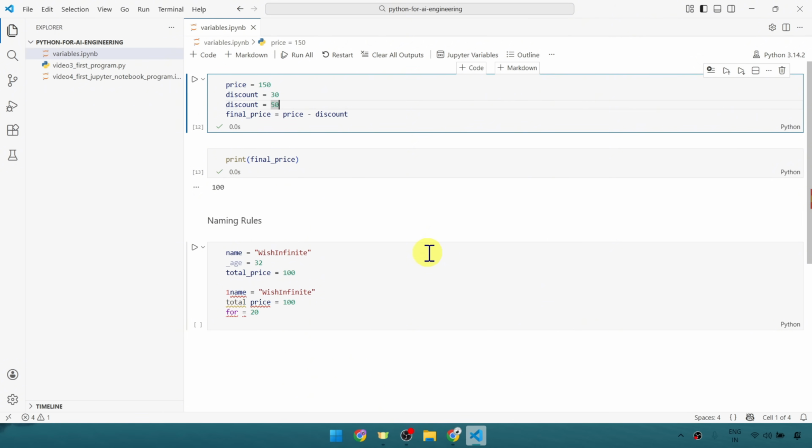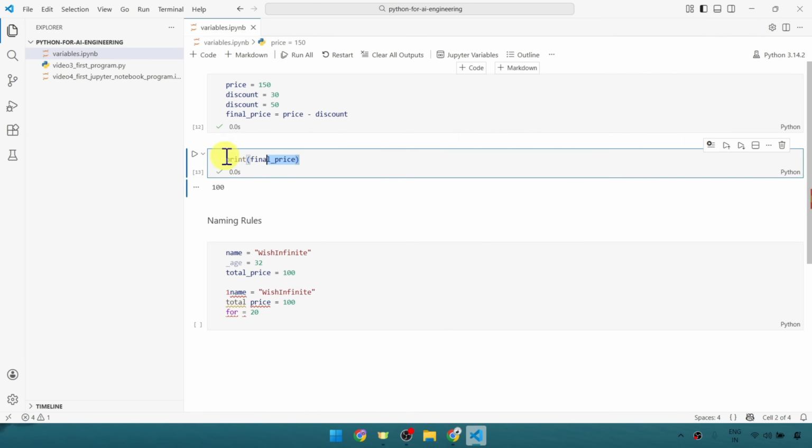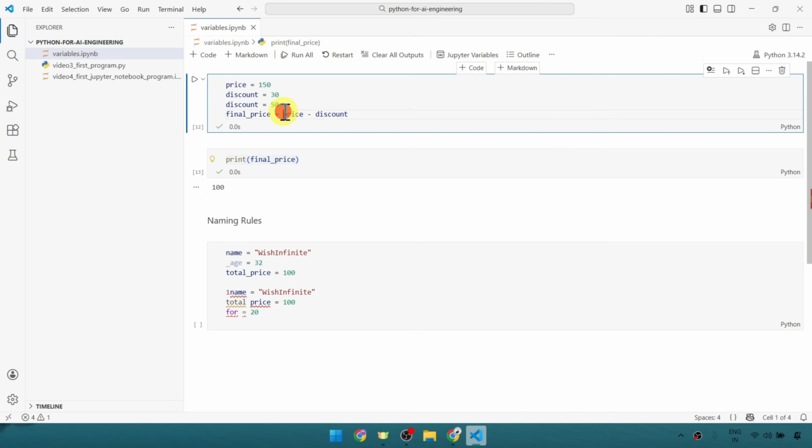So you can reassign a different value to the variable at any point. And for now, we have just used the variable name to print the value, but we can use the variables at any place. Like here, we have used it to get the final price by doing the subtraction. Previously also, we have seen that we can do the addition.